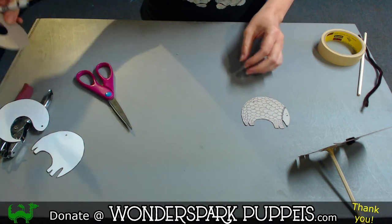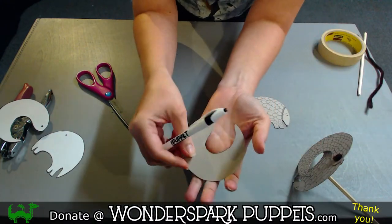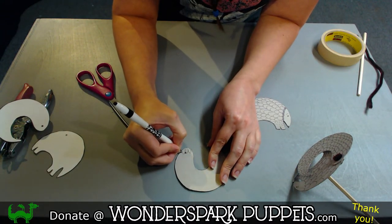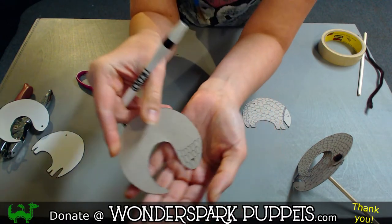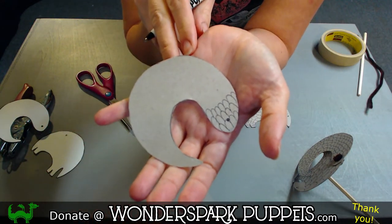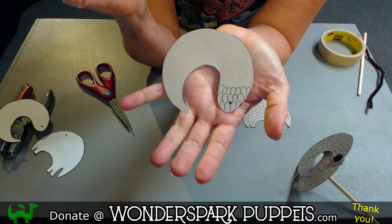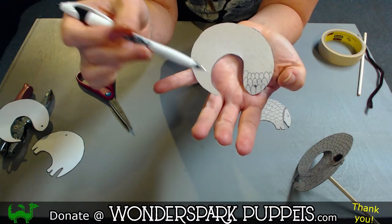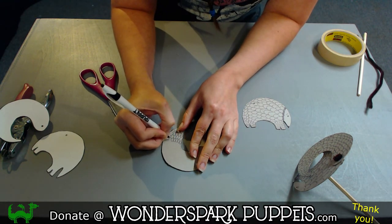And now we're gonna do the same kind of thing with our tail. So when we are doing our tail, we're going to start with the end that has the dot right here. And again, we're going to do our half circles and then just do lines of half circles. I'm going to do three rows and then show you where I'm at. Okay, can you see that? Just like that. So I did half circles and made a line. Lots of rows, I should say. And then as it starts to curve around, my half circles are gonna curve around as well. They're more like half ovals, really.